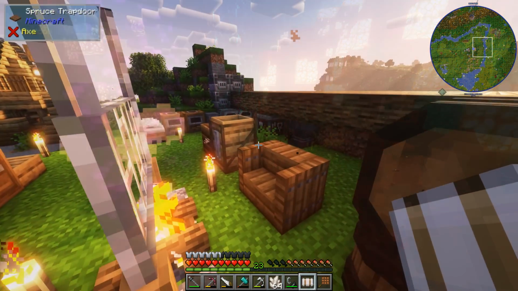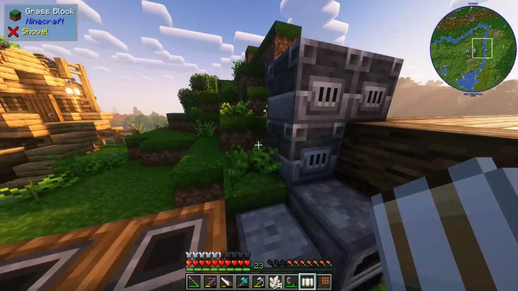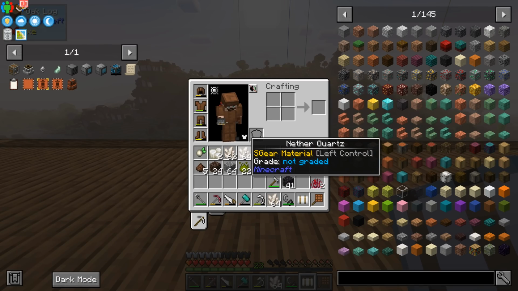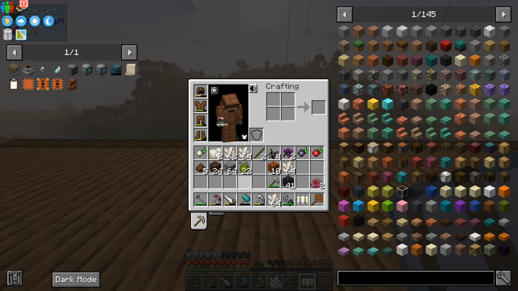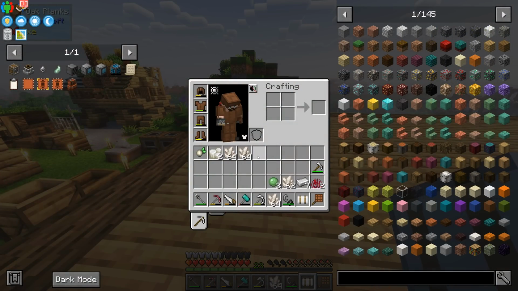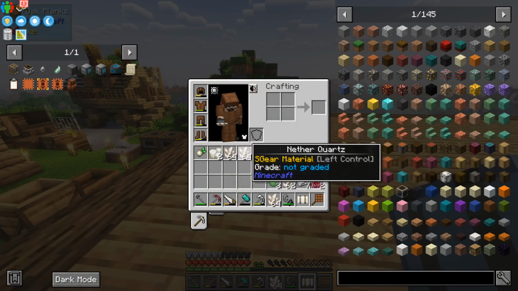Anyway, so we're back through the portal, and it's time to take stock of what we've got and what we need to do going forwards. So we've got the nether quartz now, we've got the slime balls, the conduit binding somewhere. All that's left to do is combine some of our iron with the nether quartz.